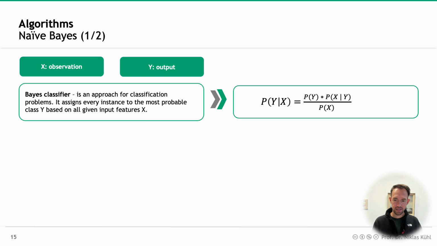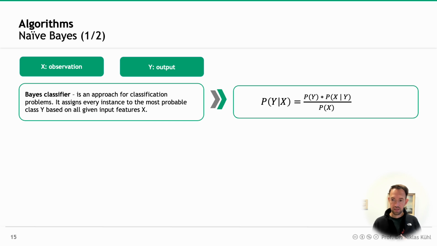And Bayes classifiers are very powerful tools and come from the field of statistics, something that you would also typically learn in your early mathematics and statistics classes. Again, like in the previous ones, we have observations and outputs, so in our machine learning logic, features and targets.